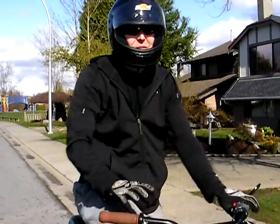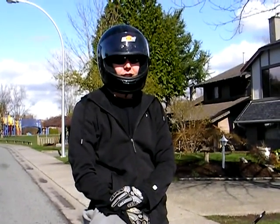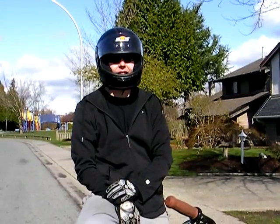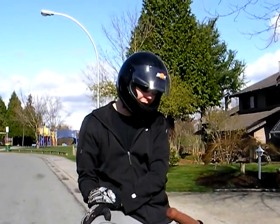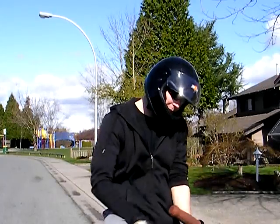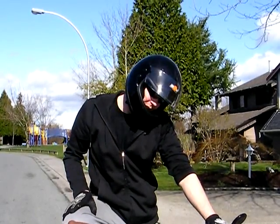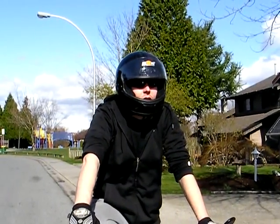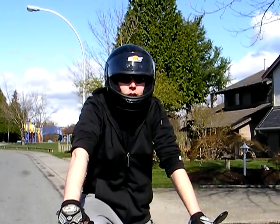Good man! Okay TJ, so this is your first time ever riding a motorized bicycle — what do you think? How fast did you get it going? The fastest was when I came around the top corner over there. I was already going at about 10 miles per hour, slowed down before the corner, then got it up to just over 35 miles per hour. Nice! I bet you'd like to ride one again, wouldn't you?